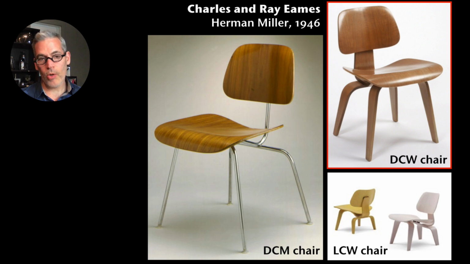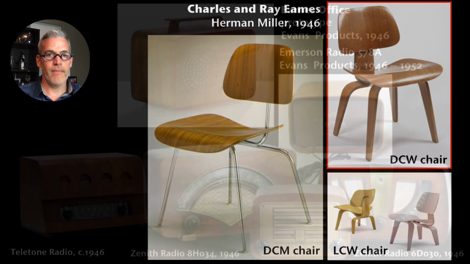The plywood parts were molded in about 10 minutes each, and then hand finishing was minimal, sanding and lacquering, so the prices were intended to stay low. They made the first 5,000 of these chairs in their own office, and then created the tooling that went on to produce the first 50,000 of those once Herman Miller took over production. By 1951, they were selling 2,000 a month of this chair. And this chair has stayed a celebrated piece of design history.